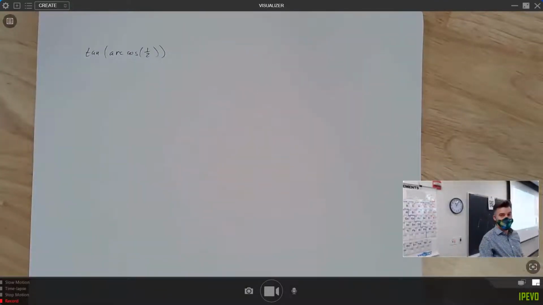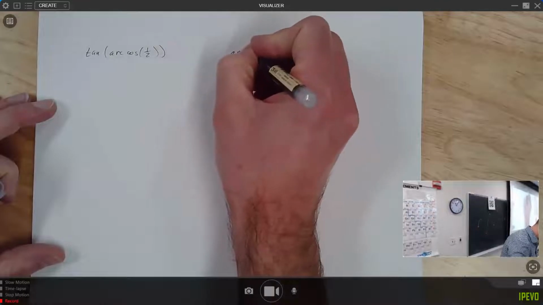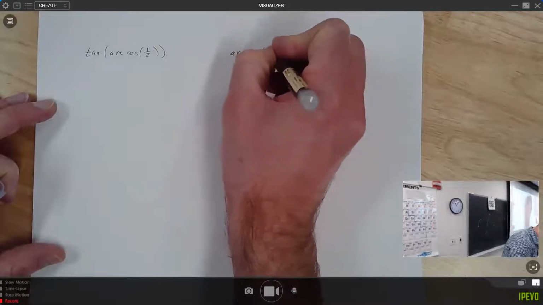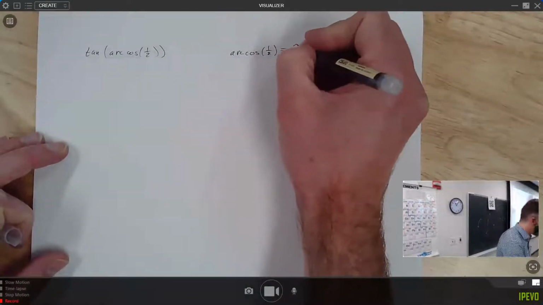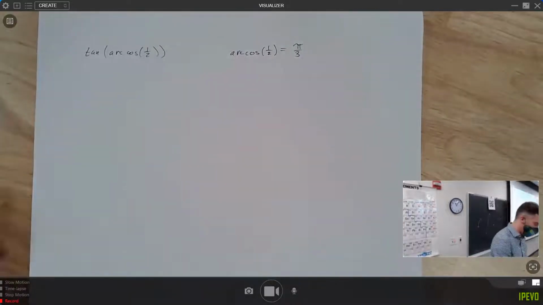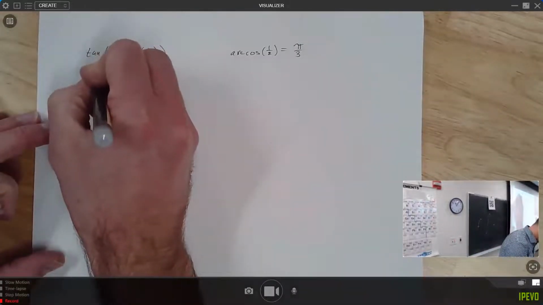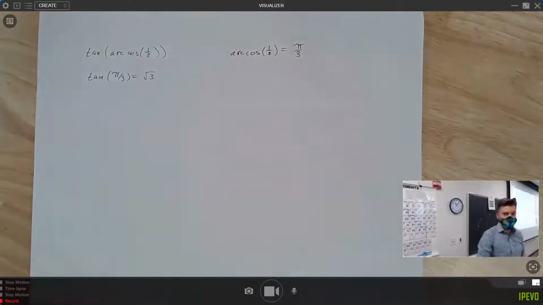Now here's the nice thing about this question. You don't need to know what arc cosine of 1/2 actually is. I know, because I've done this forever, the arc cosine of 1/2 is the angle whose cosine is 1/2, and that angle is pi over 3. And then we can find tangent of pi over 3, which is square root of 3. But let me point out, I did that from memory, right? You might not remember those things.